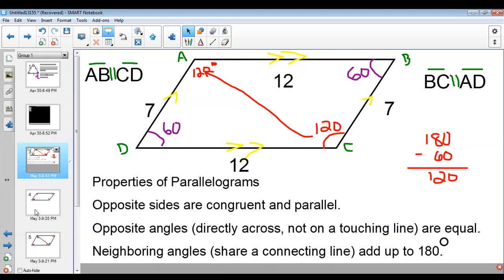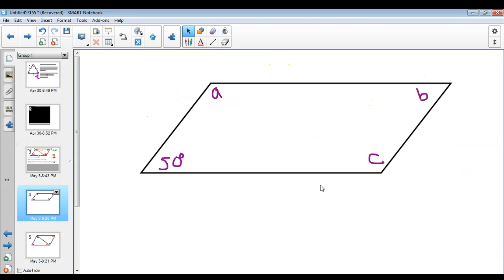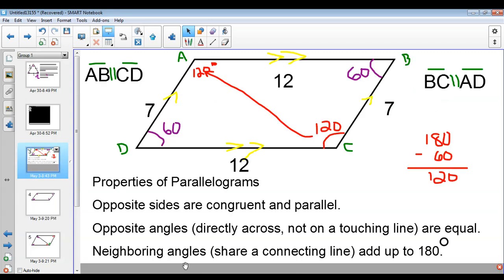And we're going to go on and take a look at this parallelogram right here. What I've drawn here is a parallelogram. I didn't name the vertices at all, but I did name the angles inside. And we have angle A, B, and C. Now you can choose to do any of these angles any way you want, but I'm going to stop myself and say which one of these angles is going to be the easiest to solve for first. There's one angle in here that I don't need to do any math for whatsoever. I just have to remember one of these properties.